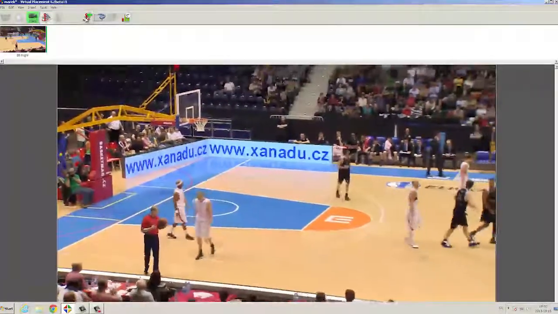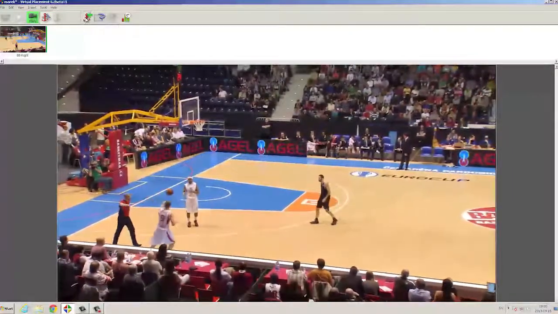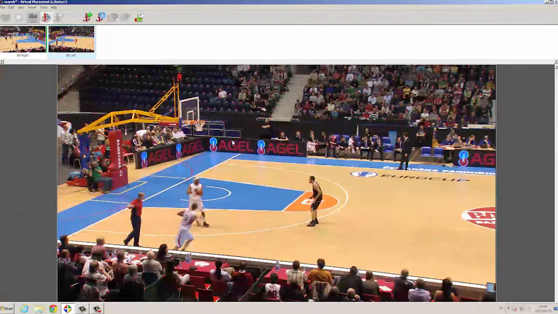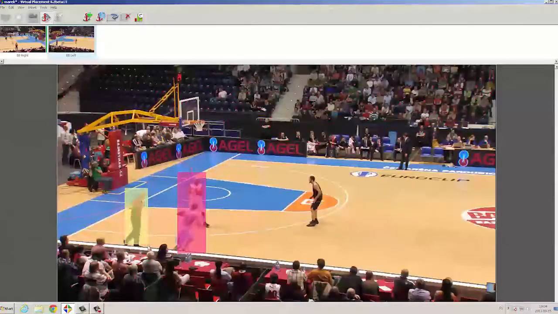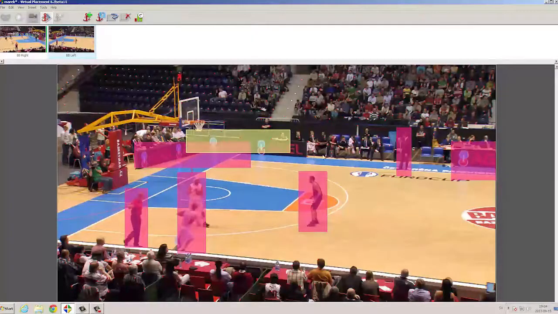Because the neat thing is that I can actually take an anchor frame of other places of the recording. So I press right here to capture it. I will call this basketball left. What I want to do now is the same thing as earlier. I just mask out these real quick. It's not very sensitive, so I can do it very quick. Just take out the bigger objects. And electronic board as well. There you go. We're ready to go for the next one.